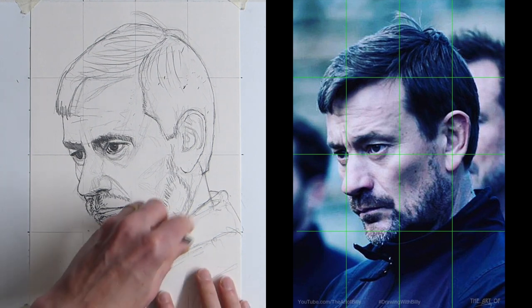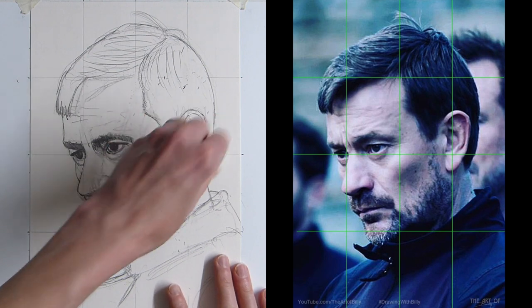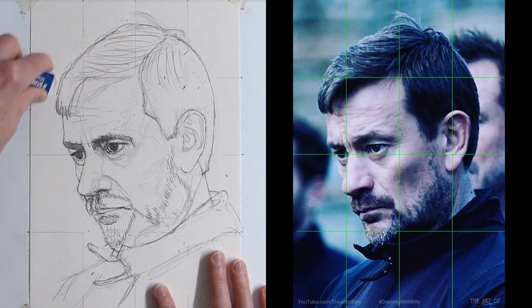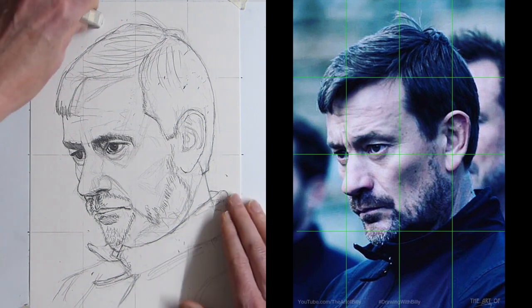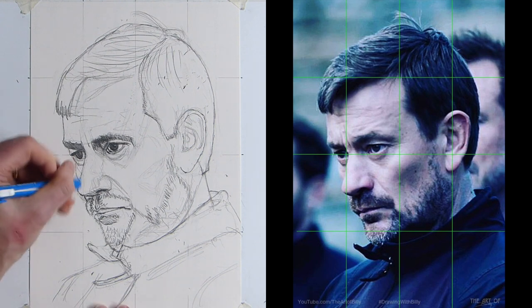Again, I generally just wipe it on my jeans, but I do actually have a towel, just a thick cotton towel as well that I use. But denim jeans tend to be quite good as well. But you can see how it just picks up the pencil and then smudges your paper. But I quite like those smudges. They're a little bit kind of arty, which is nice.